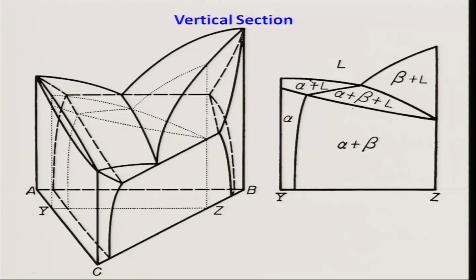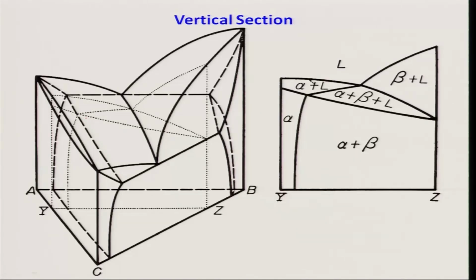The next one, let us see, instead of that if I take a vertical section along YZ, which is a line parallel to one of the sides of the Gibbs triangle, that is AB, I take a vertical rectangle and cut the phase diagram. If I do that, you can clearly see it will look like this. You generate alpha, then alpha plus liquid, and here you generate beta plus liquid. There is no beta because it does not cut the beta, so why would there be a beta phase, and in the center you have a triangle called alpha plus beta plus liquid.